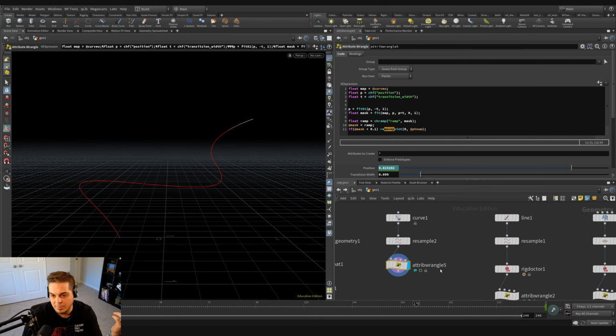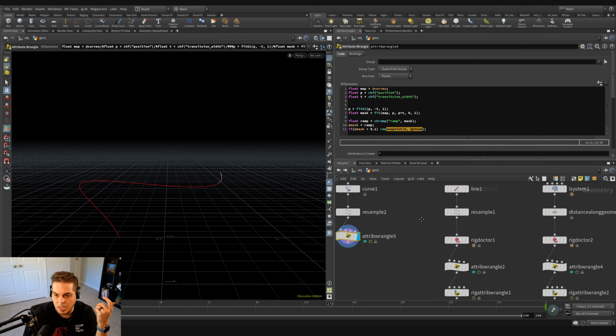This is also another example of why I like to leave this as a gallery preset. Instead of making an HDA, I prefer to keep this as a Vex preset because I can easily get in and hack around with it. I can change my curve view. I can change my map attribute to be some other attribute. I could just use the mask to straight up delete points on the fly like so.